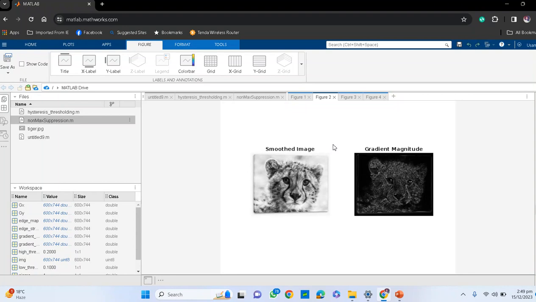You know about gradient computation: we calculate the gradient magnitude of each pixel of the image, which is useful to identify the edges. This is the second step of Canny edge detection.